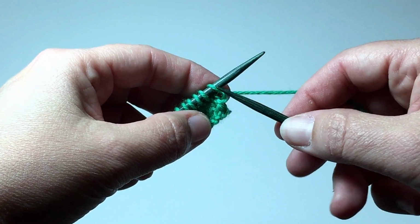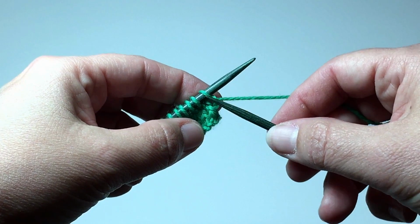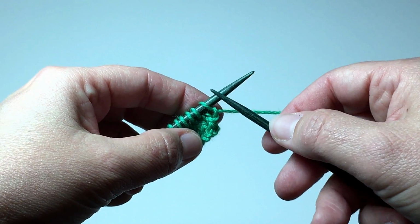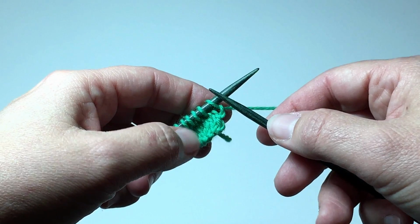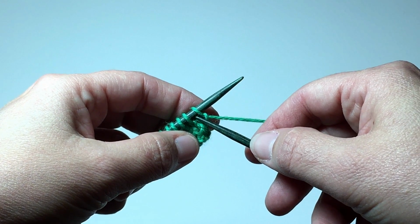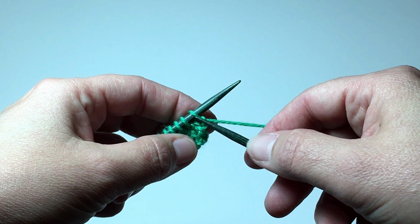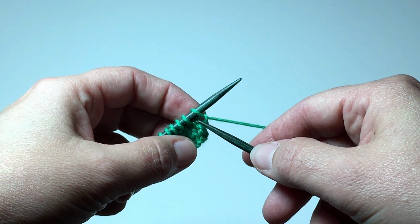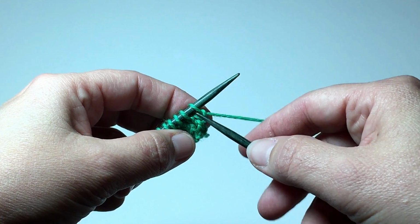The main idea behind a Pico bind off is that you cast on some stitches and then bind off more stitches, so that ultimately you bind off all of your stitches, but you are casting on more stitches as you go. You need to double check your pattern to make sure that you use the numbers that are in your pattern. For this one, I am going to cast on 2 stitches.